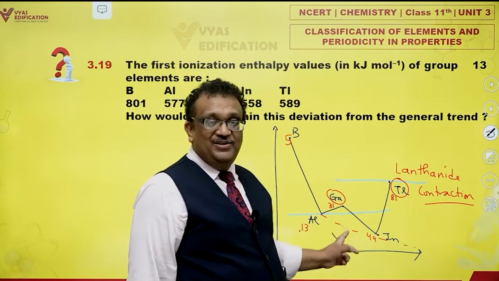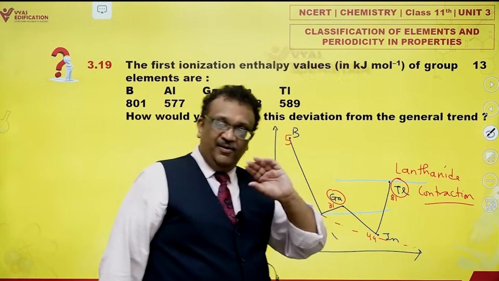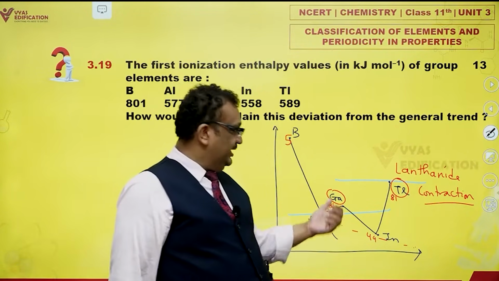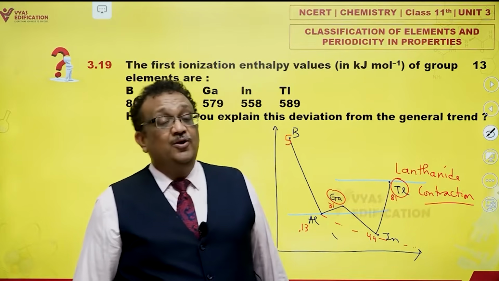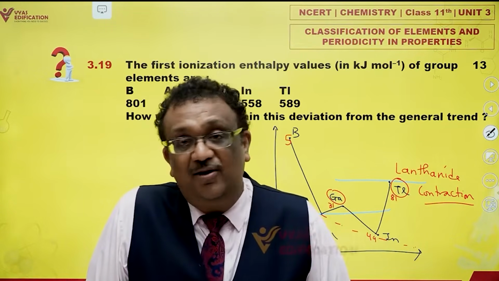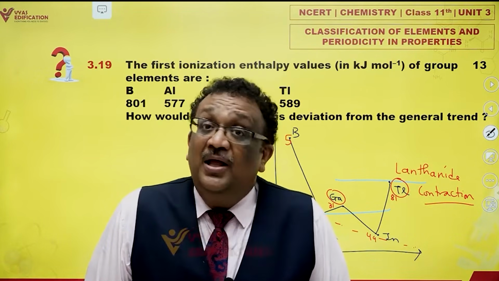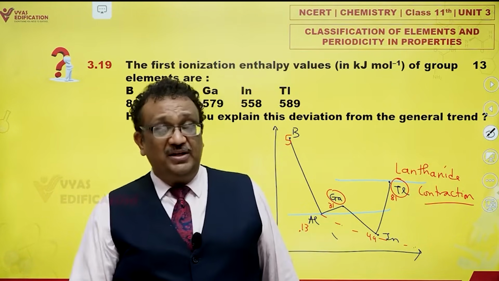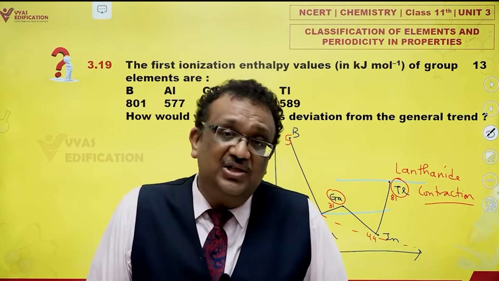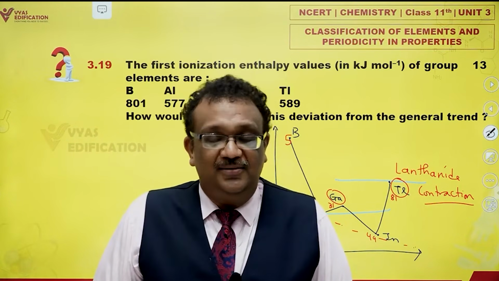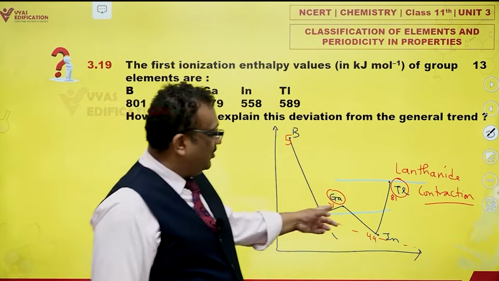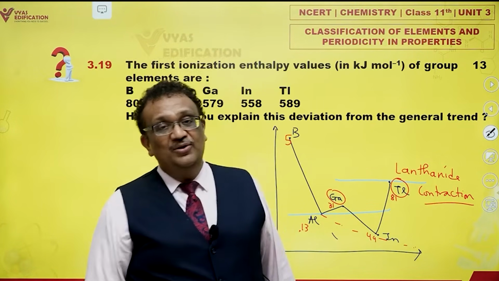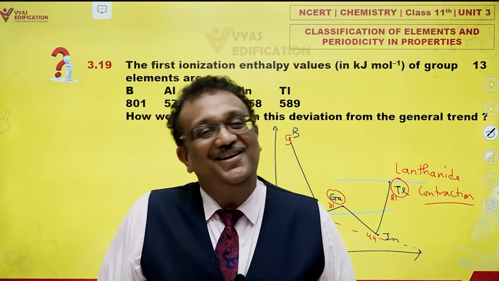So these are the features. If I summarize this in one sentence, what do we write down? In case of gallium and thallium, nuclear charge increases by 18 and 32 respectively. The extra electrons are added to D and F subshells, which are not very effective in screening the nuclear charge against the increased number of protons. Because of greater nuclear pull on outermost electrons, the ionization energy increases.